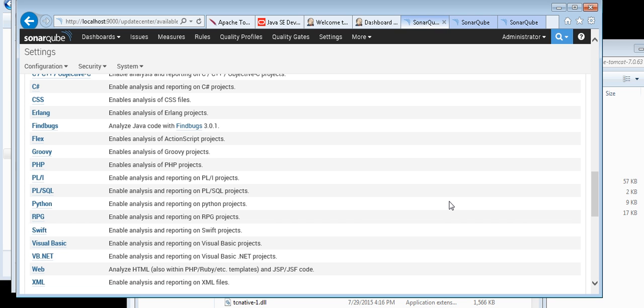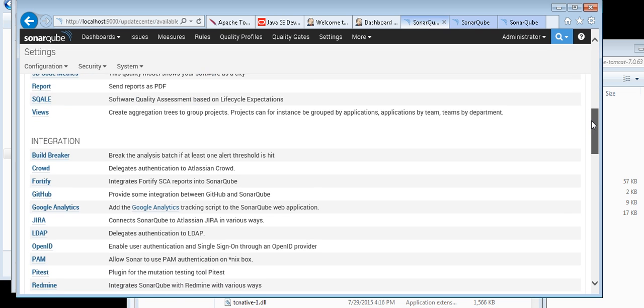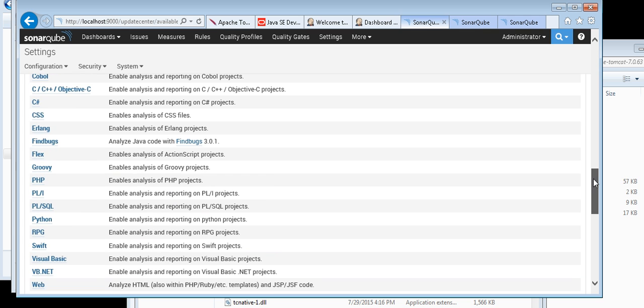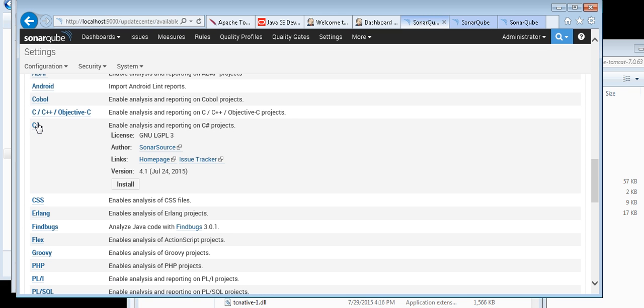Hi, in this session I'm going to tell you how to install the plugins in Sonar. In the last session we saw how to install a plugin for languages. A language plugin is going to analyze your code: how you have written it, whether you have followed the coding standards or there is any mistake in the code, what the cyclomatic complexity of the code is, and what the bugs in the code are, and what their levels are, whether critical, major, or blocker.